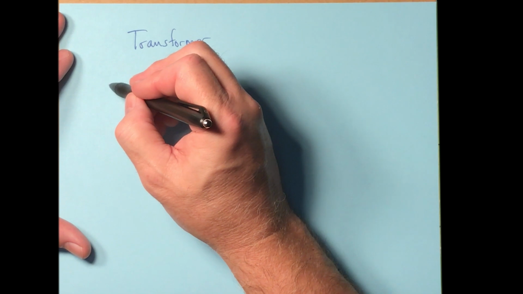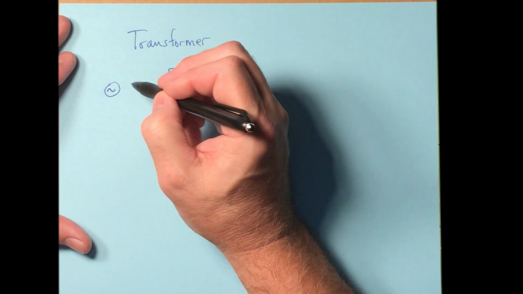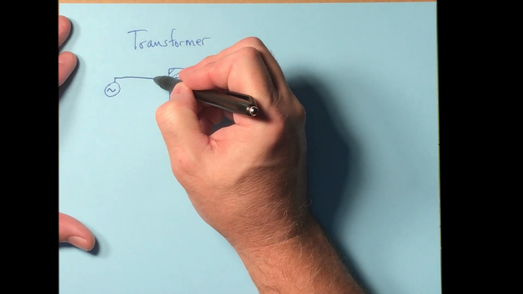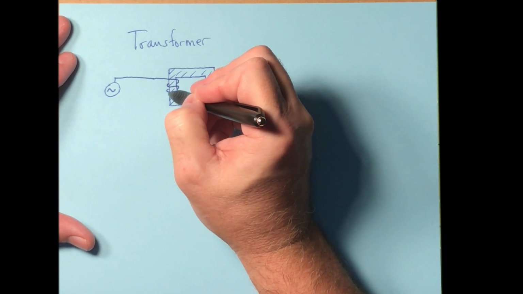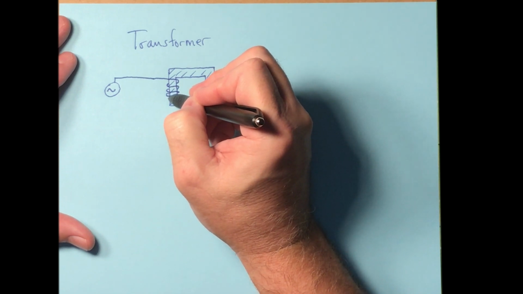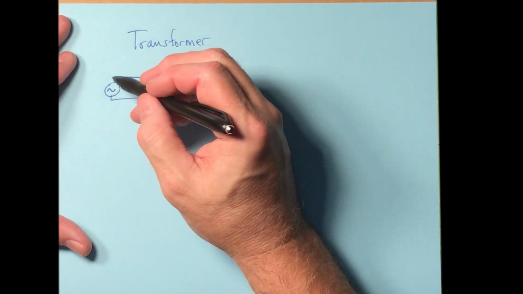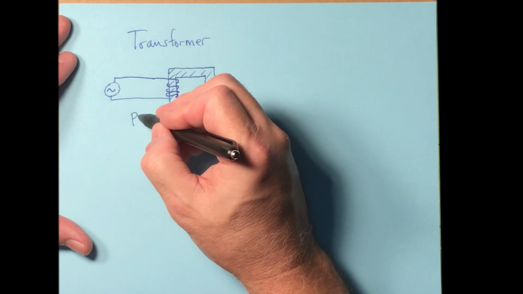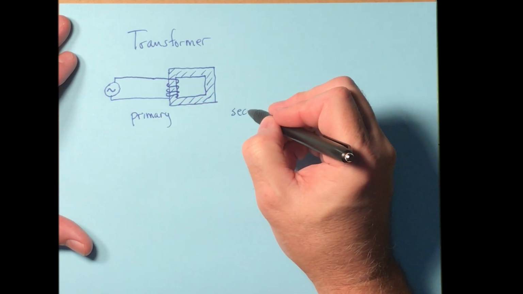Now, over here on this side is the power company and all the power lines and everything. So there's your source. And then we take wires from the power company and we come over here and we wrap them around this side. So they come out, they go around, come out, go around, come out, go around, like that. And then back to the generator. Okay, now this side over here is the side that faces the EMF generator. So we're going to call this the primary side. And of course that means this side over here has to be the secondary.